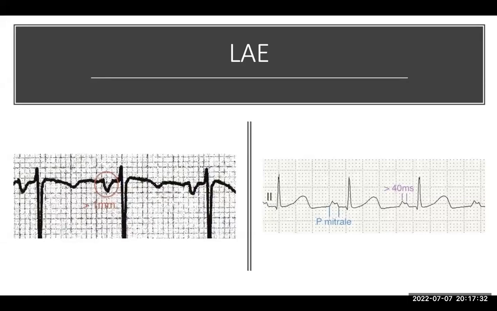So I was telling you, left atrial enlargement, you concentrate at V1 and lead 2. And in V1, the negative part is usually exaggerated. And in lead 2, the P wave becomes broad and notched. And most of the causes is caused by the mitral valve, hence the name P mitrale.